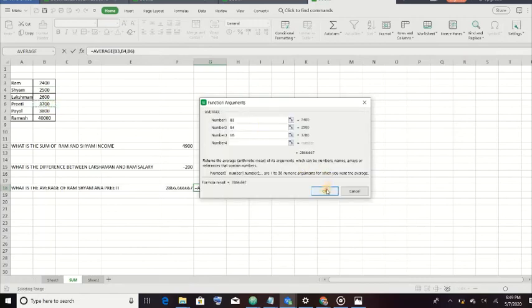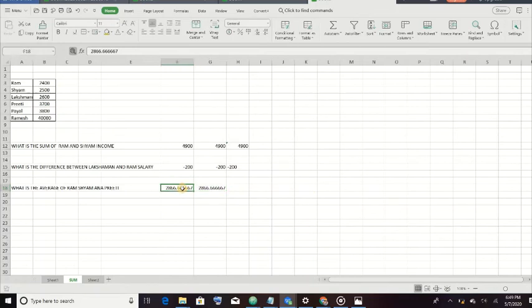Now click on OK. The answer is the same. First is 2866, second is 2866. So this is the addition, subtraction and average. Through these methods we can find these three in Excel. So guys, do practice this. Once you practice more, you will get more habit.